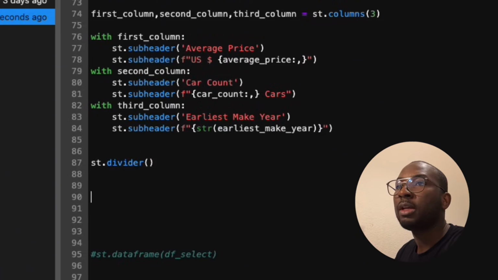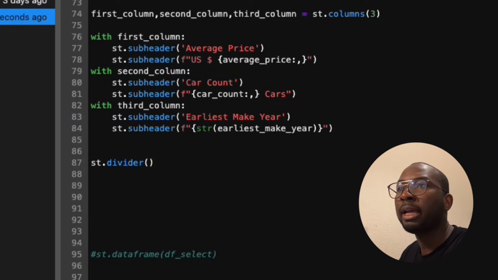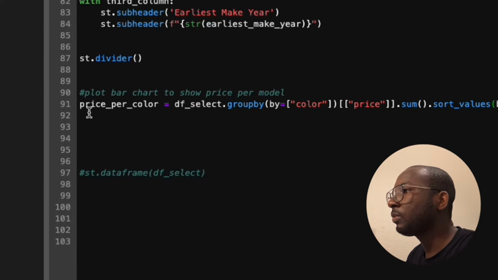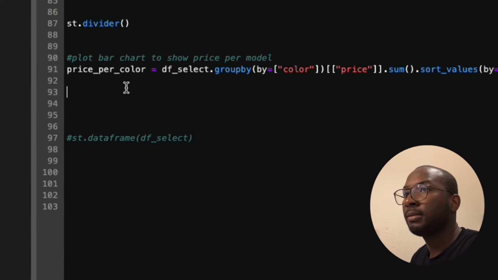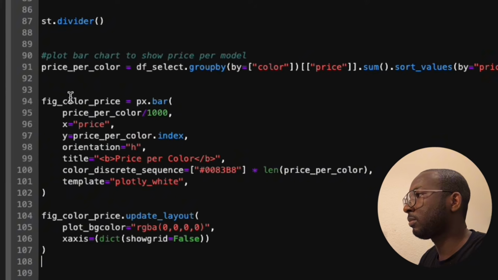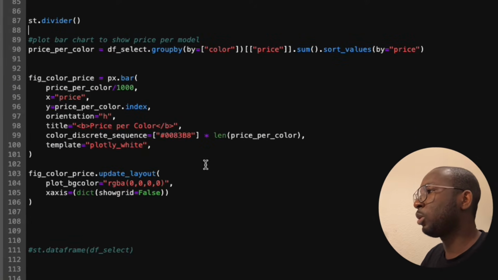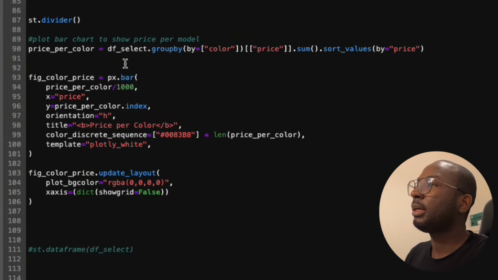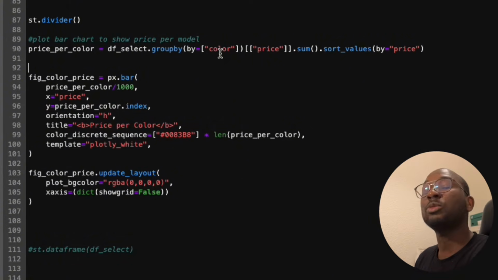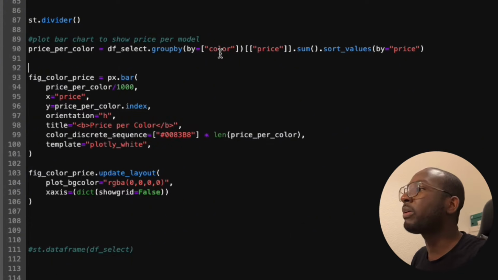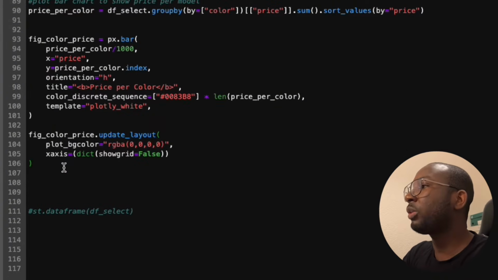Now it's coming along, and first we want to calculate a group by, and we're just going to use this piece of code here. So what we did, we just calculated our group by, and in the group by, we want to group by the selection, of course, by the color of the df select, which is all of the things we selected, and also group by the color, and then calculate what is the sum of the price. We have plotted our bar chart, and then we're just going to put that there.